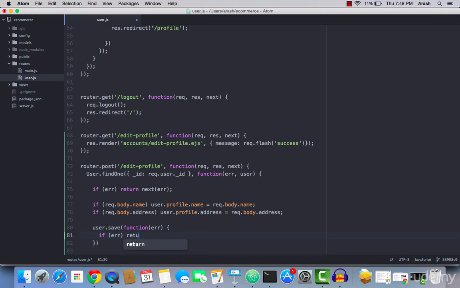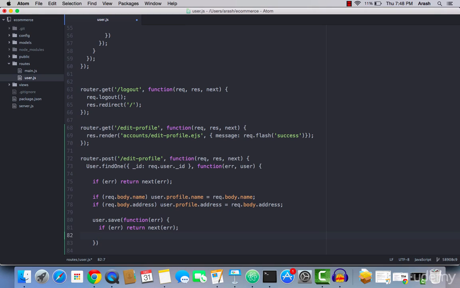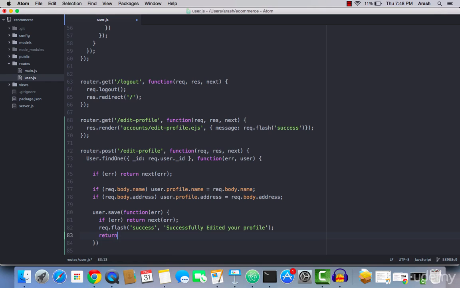If error, again return callback with that error. Next you want to call request.flash with a parameter of success, and the other one is the message, successfully edited your profile, and then simply redirect the user back to the edit page, which is edit-profile.